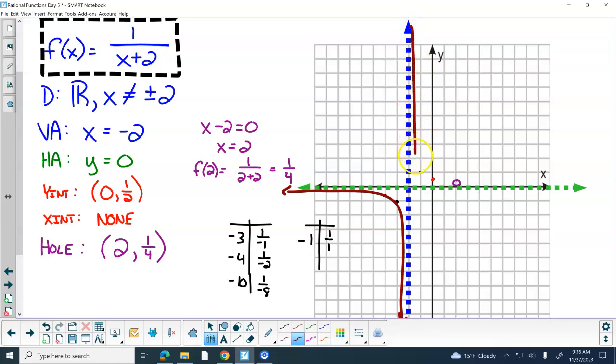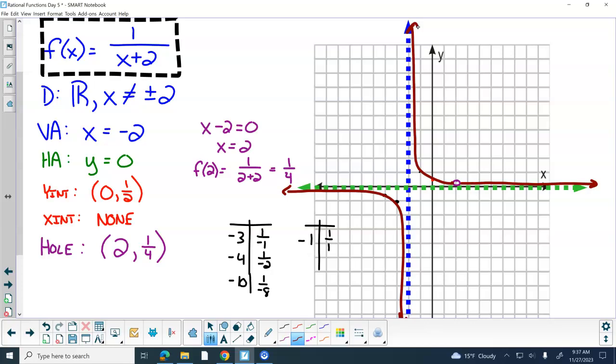Now here's the kicker. Everybody pick your heads up and watch me. Okay? I get to here, and I lift up my pen, and I go to the other side of my hole, and then I continue on. Okay? Do not fill in that hole and make that hole so it is seeable. Okay? And that's the graph. Okay?